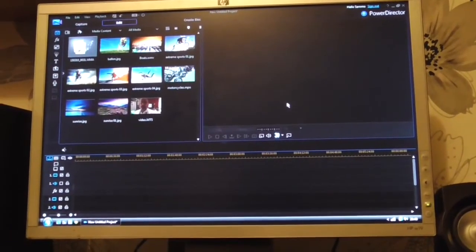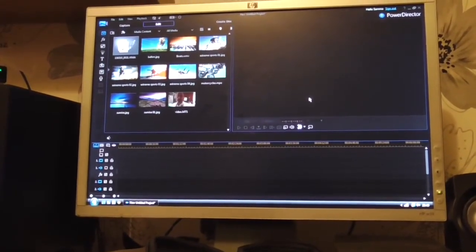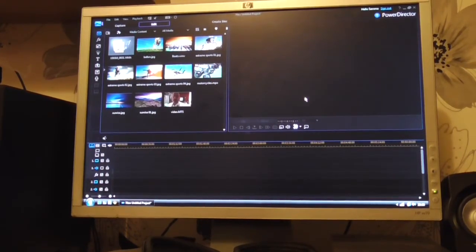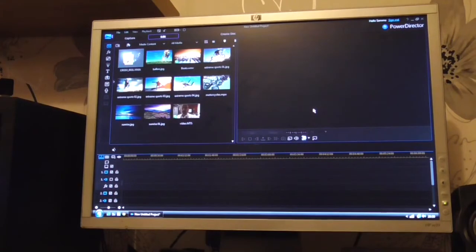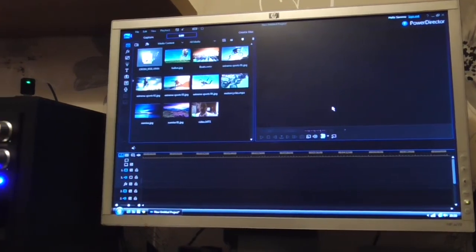Right, well, this is the software I use. It's Power Director. It's currently up to version 13. You can buy it at PC World for about £100–120, or you can get it over the internet directly from the Cyberlink website, and you can buy it for about 45% off, and you can even download a trial version for you to try it out to see if you like it or not. But I bought this at Christmas, so I got it, I think it was about 70% off at Christmas, but it's gone back up to only 45% off now.